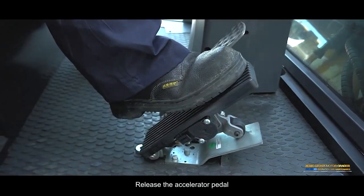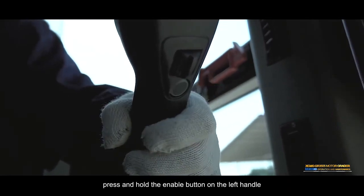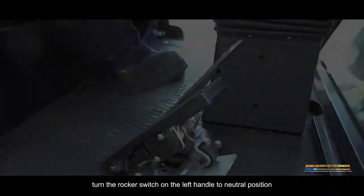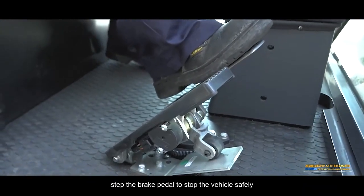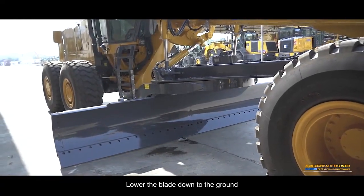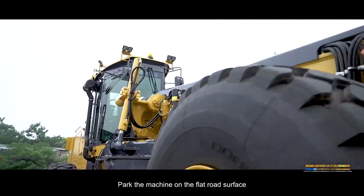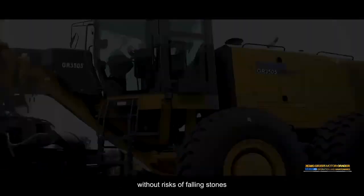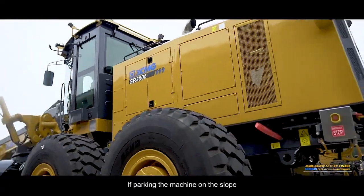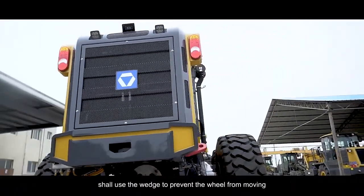Release the accelerator pedal. Press and hold the enable button on the left handle. Turn the rocker switch on the left handle to neutral position. Step on the brake pedal to stop the vehicle safely. Lower the blade down to the ground. Park the machine on the flat road surface, without risks of falling stones, landslip, or flood. If parking the machine on the slope, use a wedge to prevent the wheel from moving.